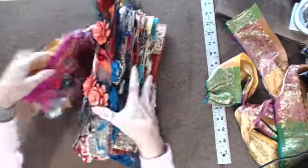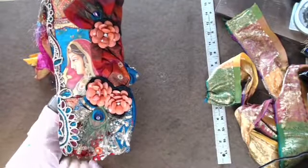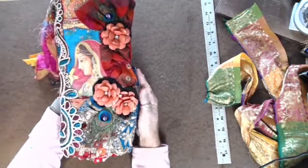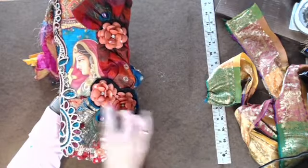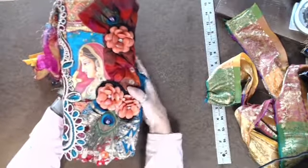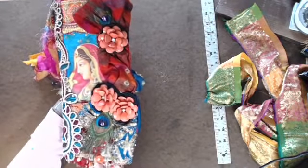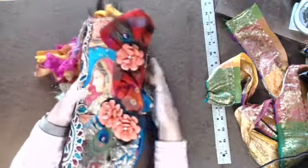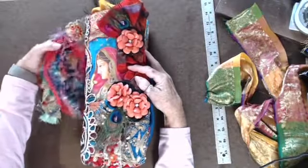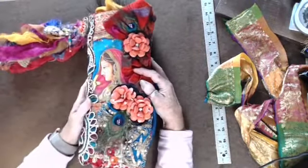So on the cover, obviously, all the items with the exception of these peacock feathers were not in the kit, nor were these. These were off of an old necklace that I had. People actually used to wear this, and there were like 6 of them in one strand. Oh my word. But anyway, I used those, and I just love the cover and how it turned out. All these fabrics and appliques and things are just so pretty, and I just did a lot of layering with them. It's very chunky, so you're going to need a writing board to do your journaling in here. I was going to try to make one to go in it, but I just can't fit anything else in here. So that's the cover.